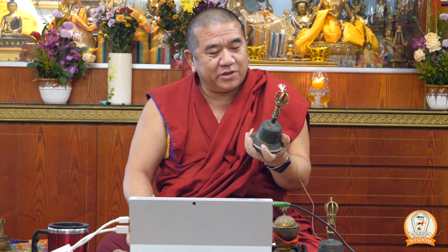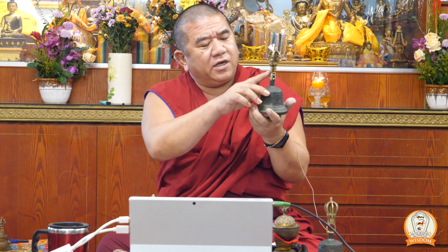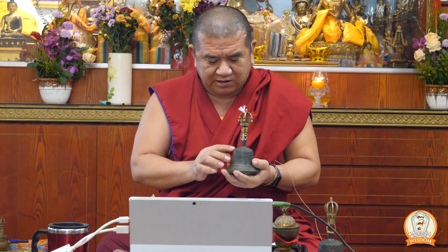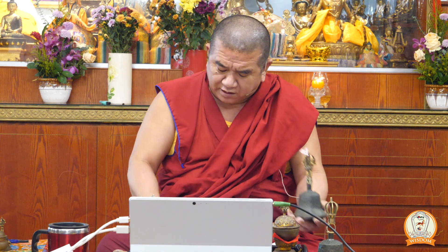The bell symbolizes the consort of Vajradhara — Vajradatu Ishwari. Another way of referring to the bell is that it symbolizes the wisdom lady or the wisdom female deity. At the upper part of the bell, you will see letters, and there you can see the syllable lam — sometimes written in Sanskrit, sometimes in Tibetan. In Geshe-la's case it is written in Tibetan. The syllable lam symbolizes the goddess Lochana. The first letter of her name is L, written as 'la,' but since we're dealing with Tantra it becomes 'lam.' The M sound comes because above the syllable la, we draw a little circle, which symbolizes emptiness.